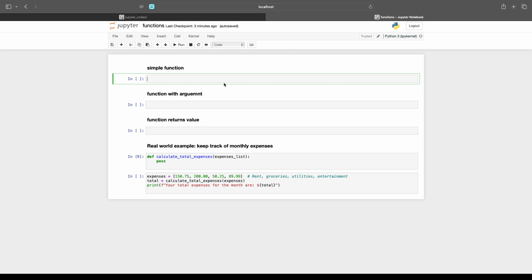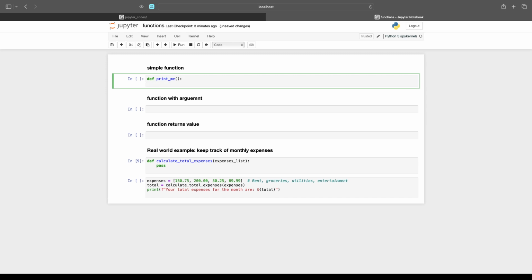So let's start with a simple function that doesn't accept any input, just to show you the syntax. To define a function, you use def and then your function name, for example print_me. Since we're not going to accept any argument or input, we pass empty parentheses, and then here we just print something custom, like "print me".